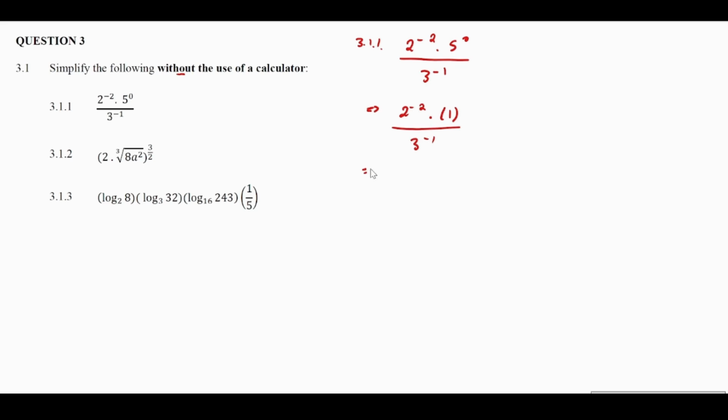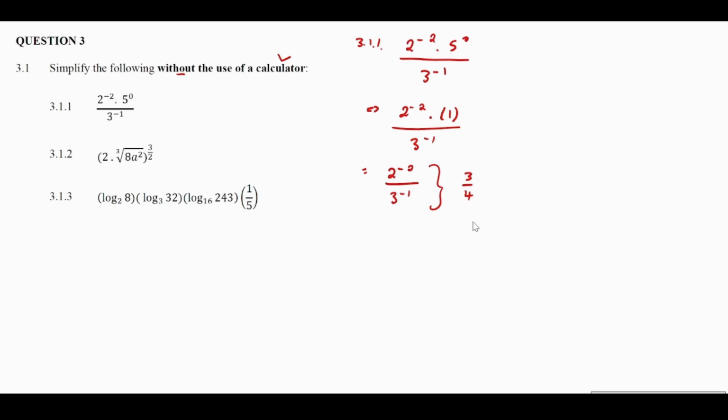So what are we going to have here? This is going to simplify to be 2 to the exponent of negative 2 divided by 3 to the exponent of negative 1. You can simplify this, no? We can simplify this, but you can just press your calculator. I know what they said, yes. But just put it in your calculator and you're going to end up with 3 divided by 4.